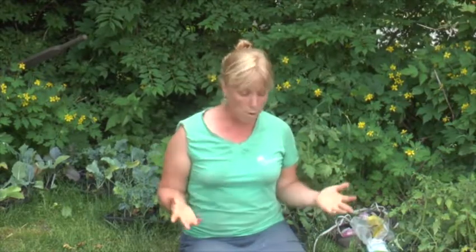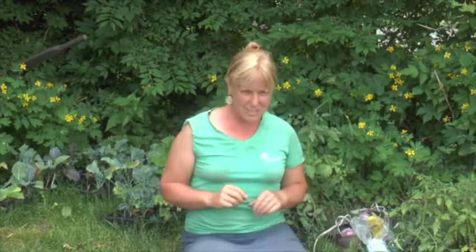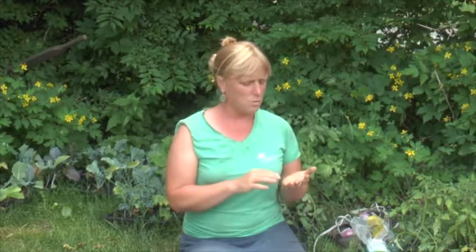So if I'm planting, for instance, a chamomile, I brought some today because it's a wonderful beneficial plant that brings the beneficial insects and the predatory wasps, but it's also a dynamic accumulator, it's also medicinal, it's also beautiful. So just right off the top of my head, there's four reasons why I would plant that one plant. There's a lot of plants like that that we'll go into.